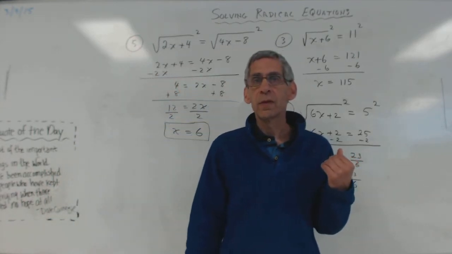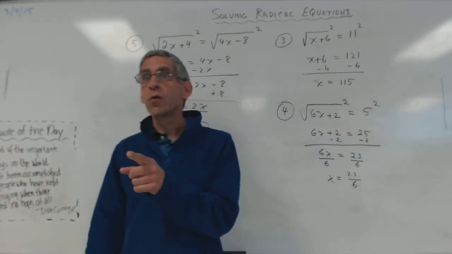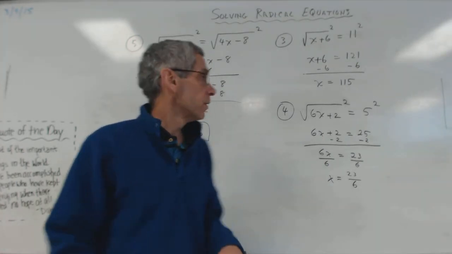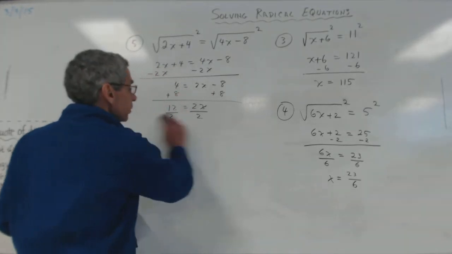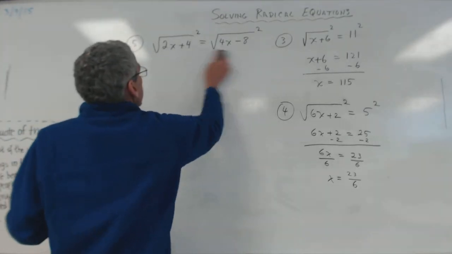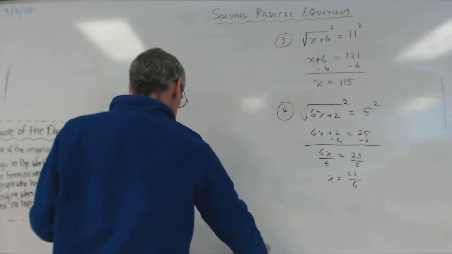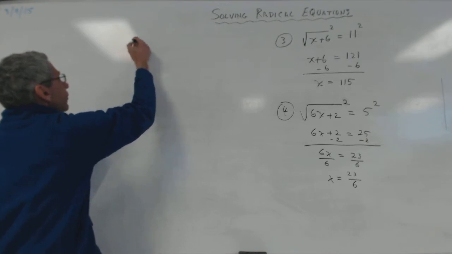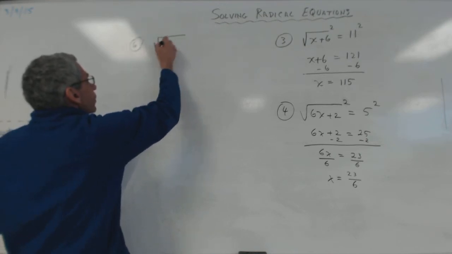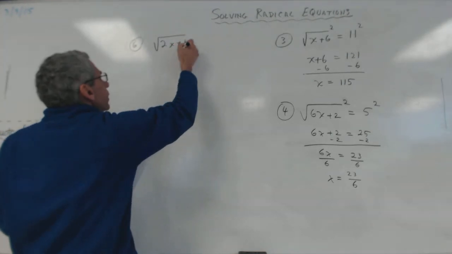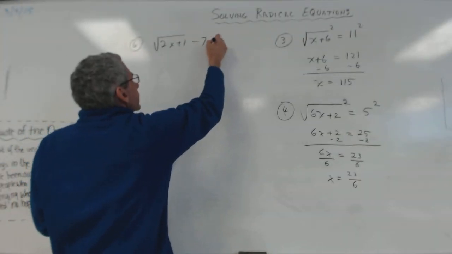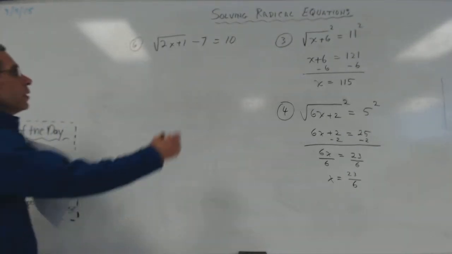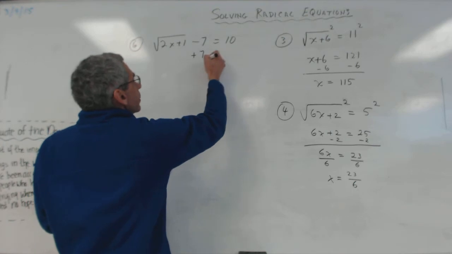Cassie. There's not a number in front of it or after it, right? Yeah. You can't have anything else in it. So for example, shall I do an example? Sure. What if I said, the square root of 2x plus 1 minus 7 is equal to 10. You would have to add 7.